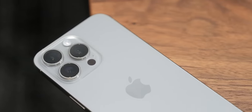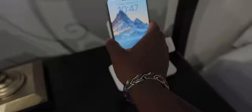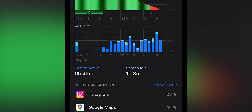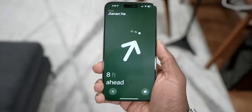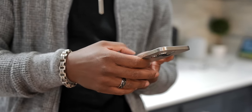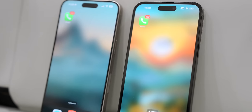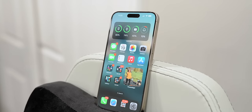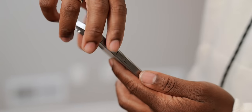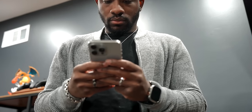The phone finally hit 1% at 10:45 PM with 6 hours and 42 minutes of screen-on time - very solid battery life. There are also cool features like the Ultra Wideband chip for finding friends who share their location, plus great iOS 17 updates. All in all this is a great phone, but if you have a 14 Pro I don't really see the need to upgrade unless Apple's trade-in deals are compelling. I personally love the look and feel of the new phone and I'm happy with it. Hopefully this helps you decide whether to pick it up - catch you in the next one!